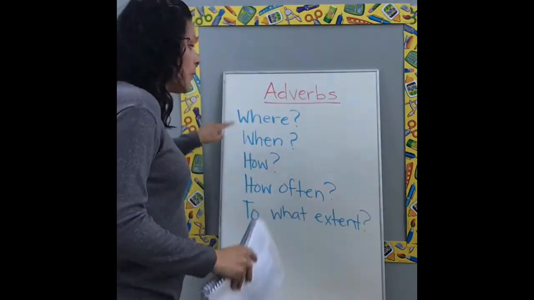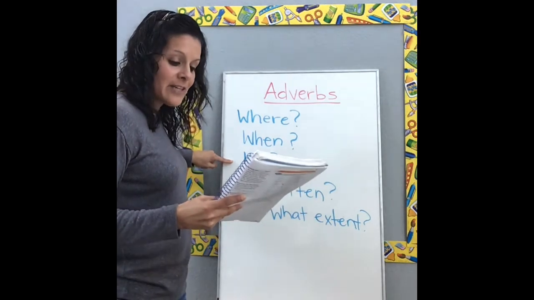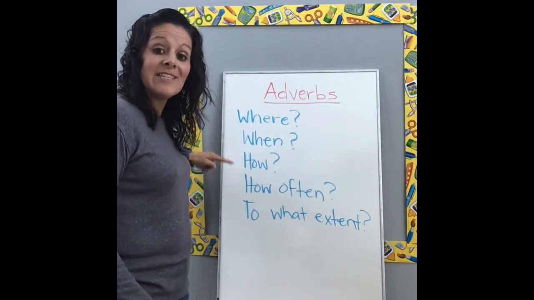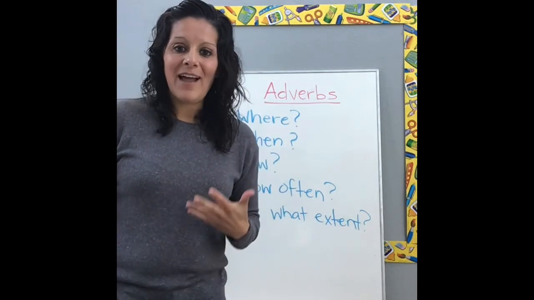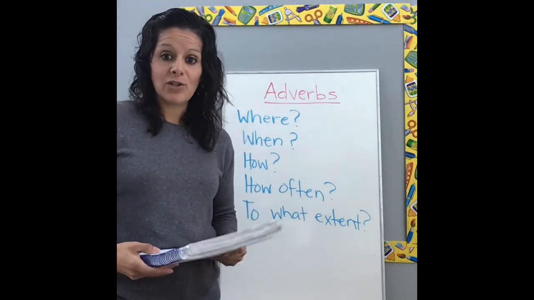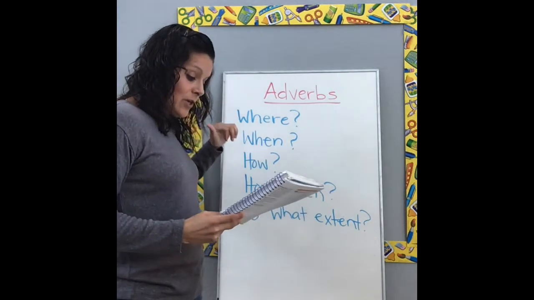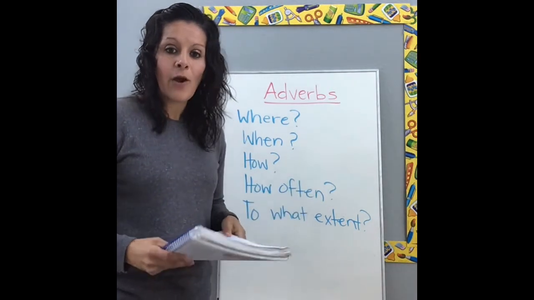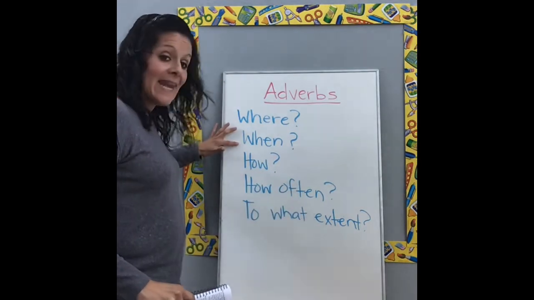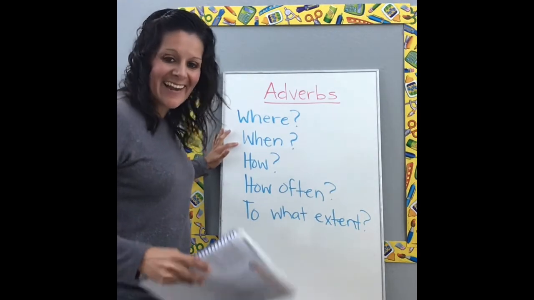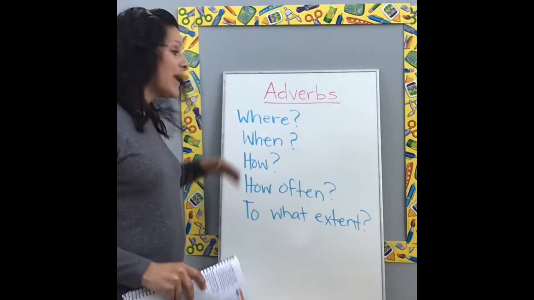So, the sun shone radiantly. Shone where? Shone when? Shone how? Oh, it shone radiantly. See how it's just like the adjectives? You're going to go through and find all the adverbs. Right now, we're only going to look at the verb. So you're going to look at the verb and then ask all your questions. It says, we went to church yesterday. Went where? Went when? Oh, we went yesterday. All the children came outside. Came where?